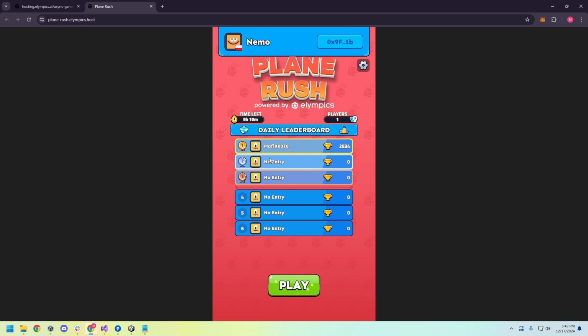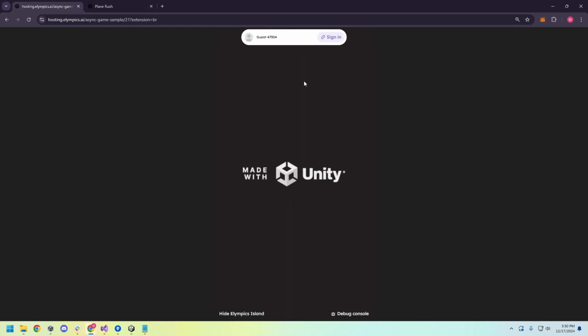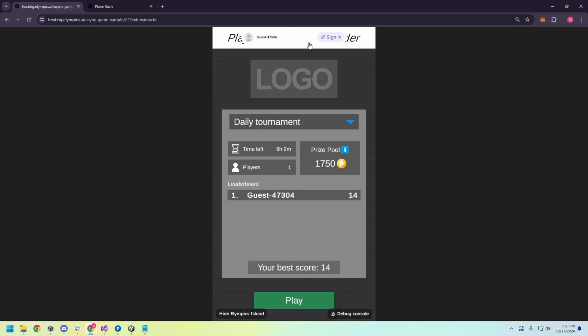With the new PlayPad SDK, we have removed all these responsibilities from you as developers, and now all backend communication is being handled by the PlayPad and being sent to your game via the PlayPad SDK. All you need to do is display the information that is being sent by the PlayPad and not worry about the rest. As we can see over here, we have a user panel already added, and the leaderboards are also displayed.